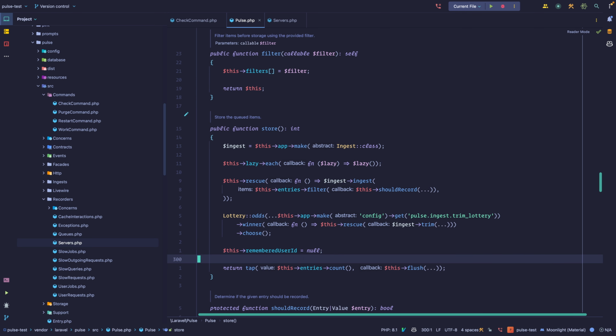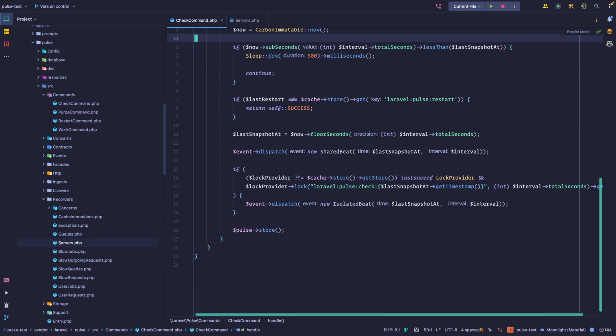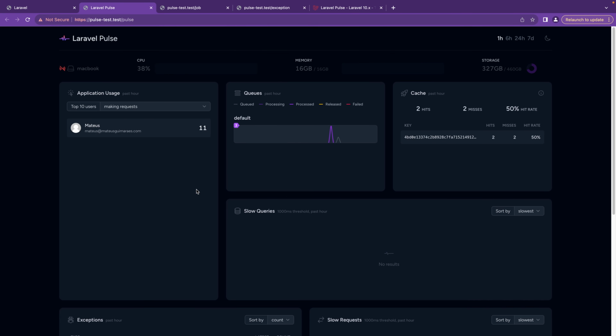And after using them, it flushes them, right? We call the flush method to flush the entries. And then when the command runs again, or in this case, when this loop runs again, because we have a long running command, it is going to register new entries by dispatching those beat events and then store them. Pretty interesting. This also means that we can add more context to this command without touching any code. We can just listen to this shared beat event because this is dispatched using the event dispatcher. And if we want to add new entries into post, we can do that without touching any post code. Pretty cool.